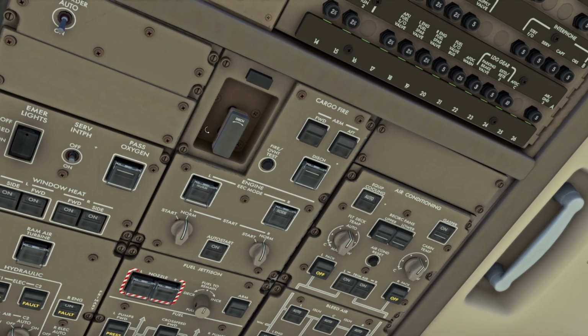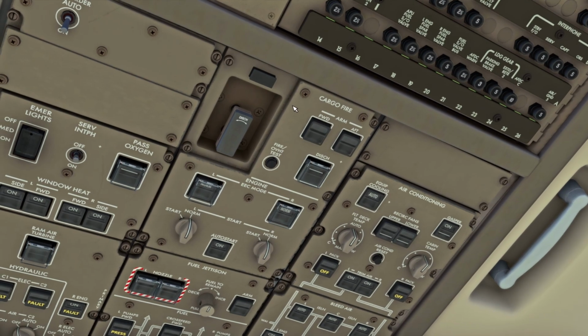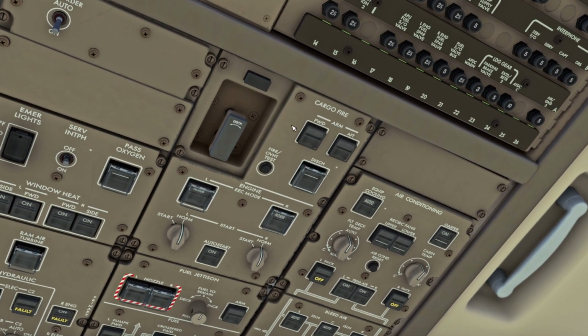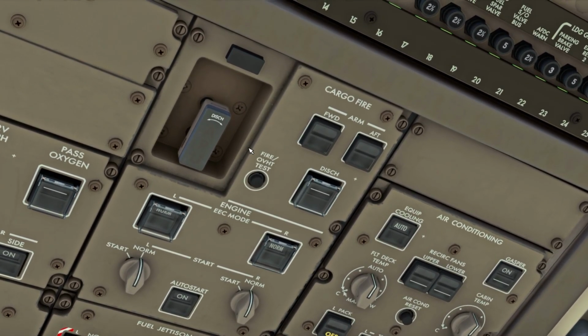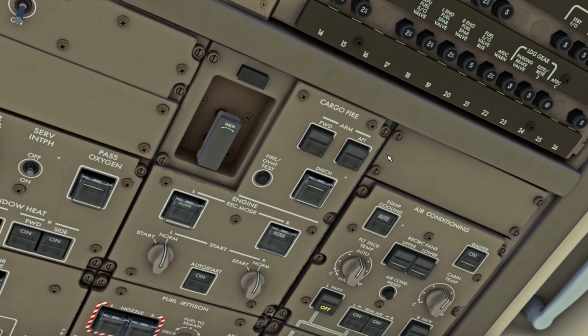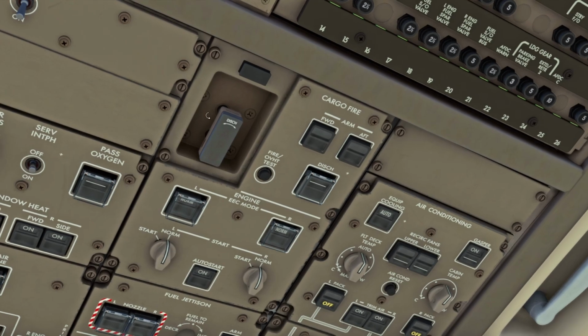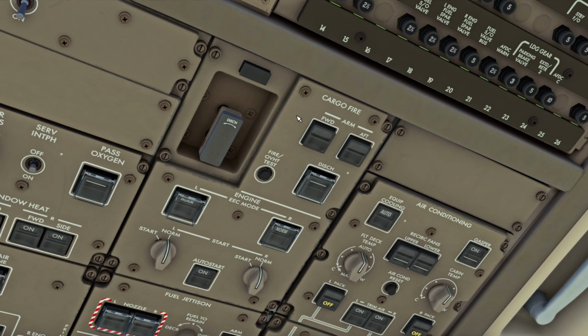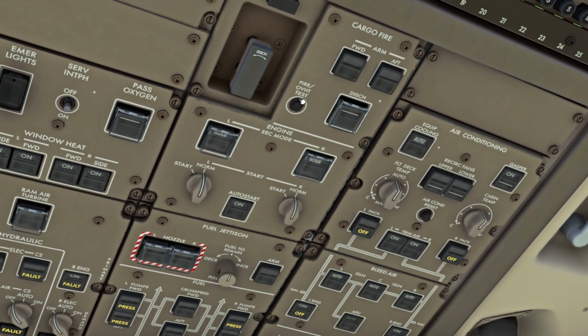Now APU fire, in case there's an APU fire, you can, through this handle, deal with that situation. You can discharge a bottle in the APU to put the fire out. The cargo fire suppression system on the 777 is quite extensive. I won't go into too much detail, but especially for ETOPS certification, it's very important to have a good cargo fire suppression system. So, just leave these switches as they are. It's only used for non-normal situations.